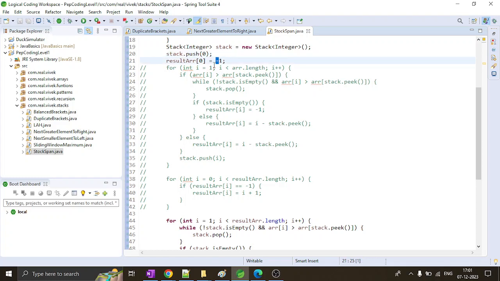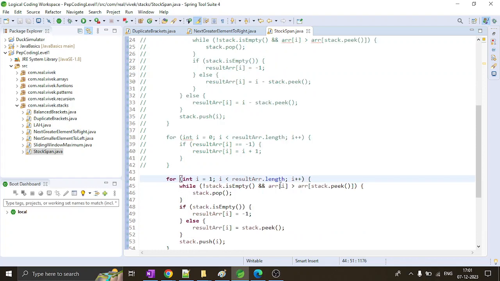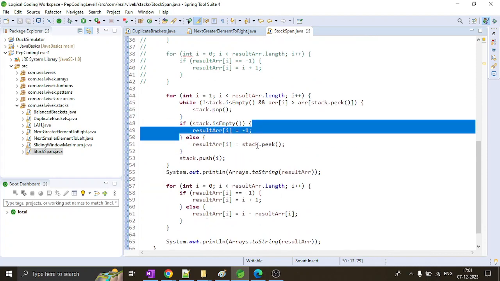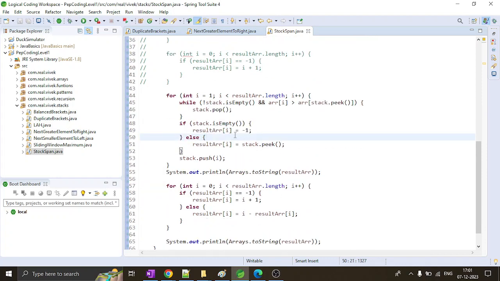We started the iteration from 1 all the way to result array dot length, and we used to check if the element that we are iterating is greater than whatever is present in the stack. If it is greater, then we used to pop till we encountered a greater element, or the stack was empty. If the stack was empty, we used to insert -1, or if we found a greater element, then we used to insert that into the array.